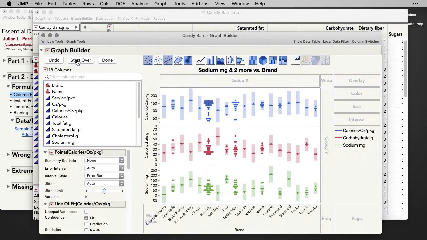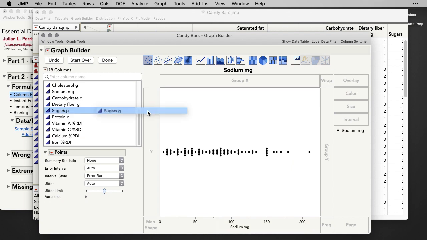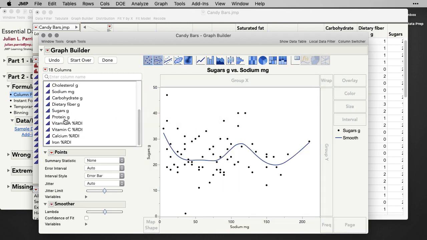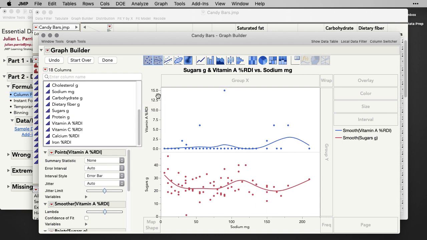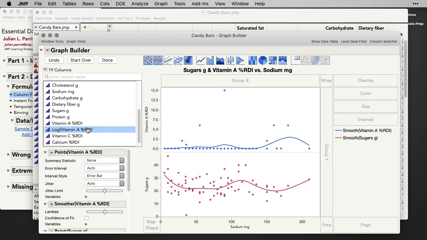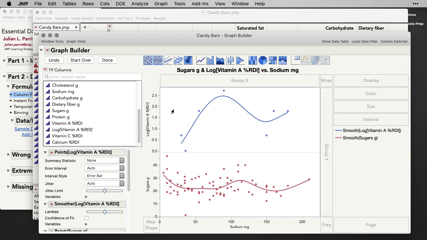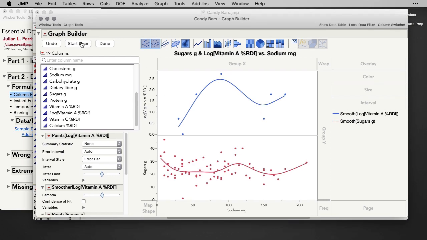Just the one time is what we commonly see if somebody is trying out different transformations. So you're looking at the effect of, I don't know, sodium and the relationship with sugars, or vitamin A, or something where you see some crazy distribution, you say, okay, maybe I really want the log of vitamin A. So you do a transform log, and you replace that. You're like, oh, okay, that looks better. It doesn't really look like anything, but maybe that's going to be helpful for you. So trying out transformations is a nice way of doing that.